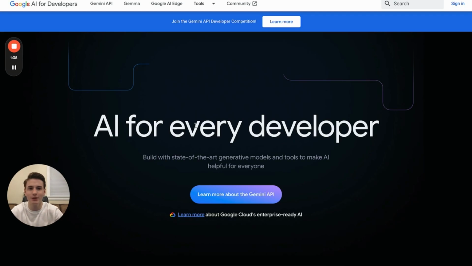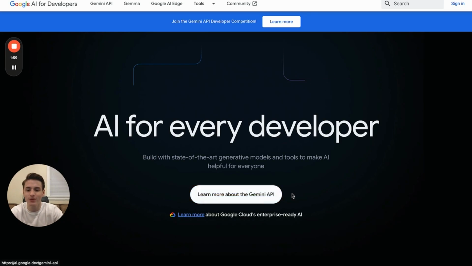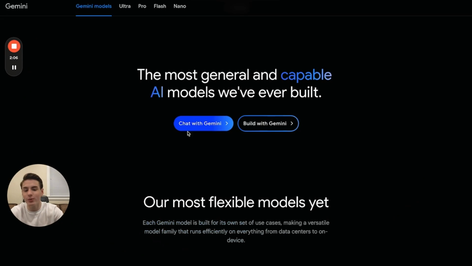If you don't know what an API is, just imagine a waiter at a table. They come, ask you what you want, go back in the back, get it, and then come back. That's basically what an API is. So going back to the normal Gemini website, you're able to just immediately start chatting with it, which we're going to do later on.